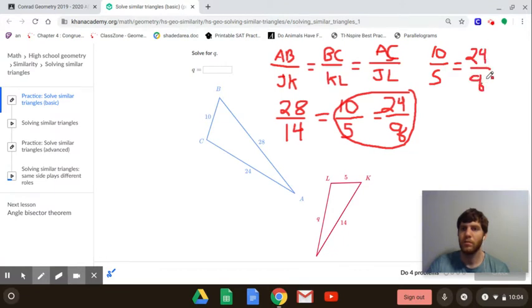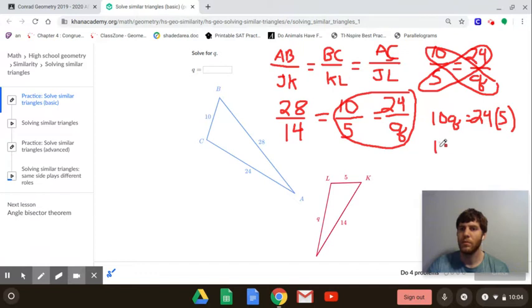Okay, and to solve our proportion, we're going to cross multiply. So we're going to multiply these together. That's 10Q. Okay, and then we're going to multiply these together. 24 times 5. Okay, so we have 10Q on this side. And over here we have 24 times 5. 5 times 25 is 125. And there would be 5 extras, so that would be 120. And when we divide by 10, we're going to end up with Q equals 10.